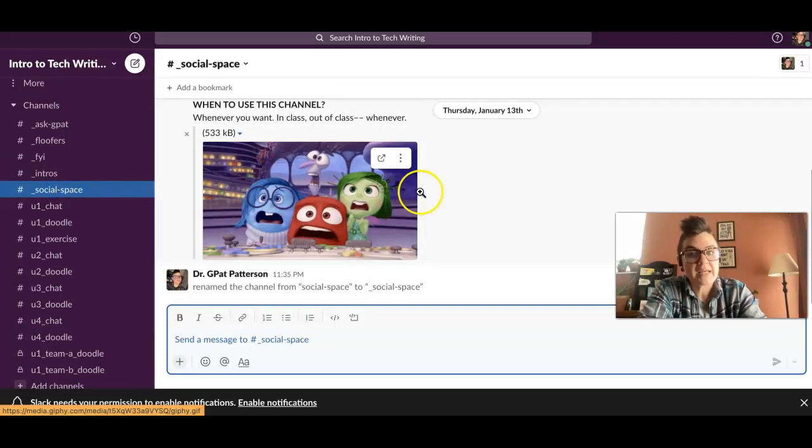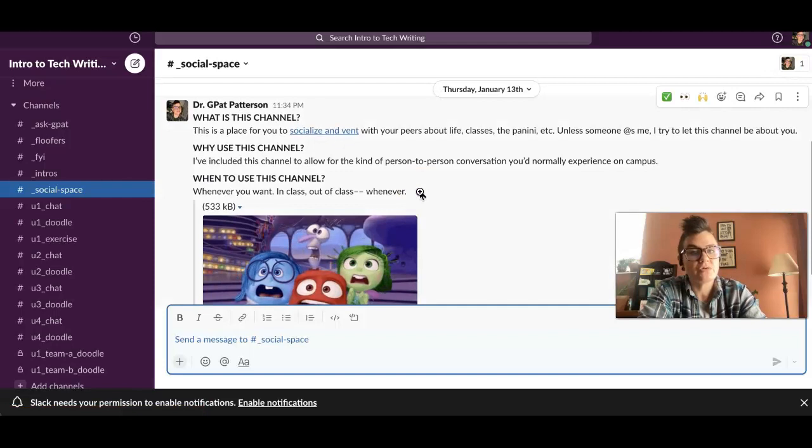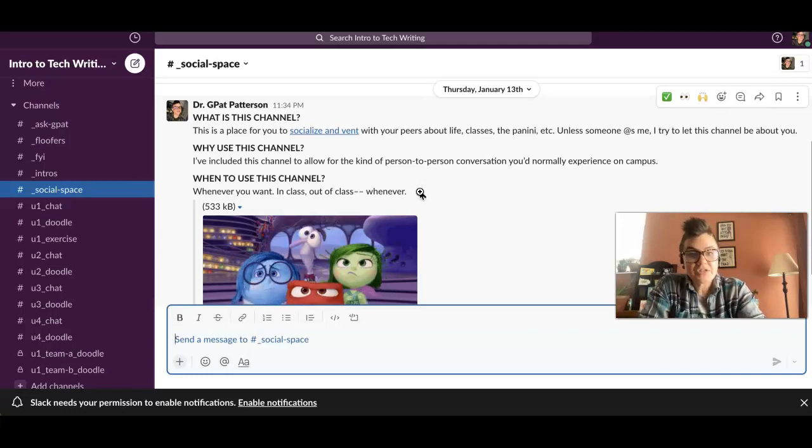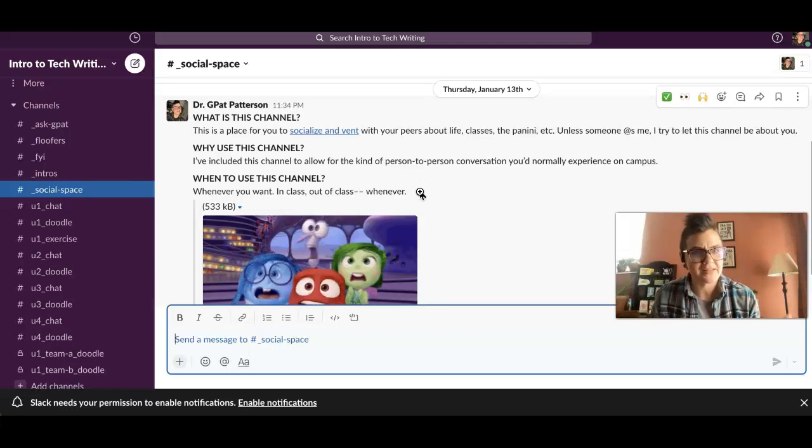And then social space. This is just a space for you to socialize and vent with each other. Obviously, try to keep it clean, right? Don't do offensive stuff on there. But the idea is that it's just nice to have that. And you can use this during class time. So I'm not going to be like, oh, you're talking during class. I don't care. The idea here is that I need to be able to trust you, right? That you're doing your things. You're adults. But I also just think it's nice to have that because work doesn't happen without socializing.